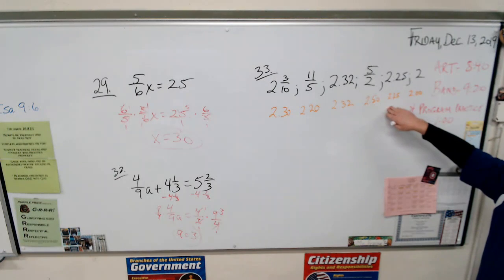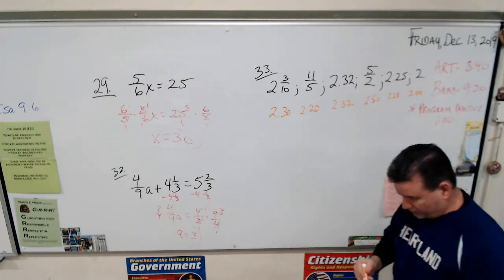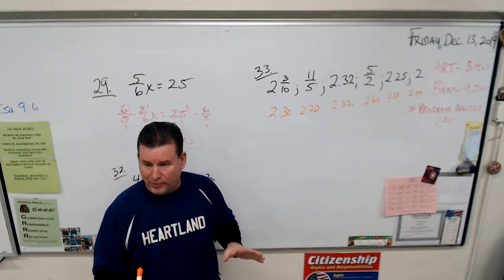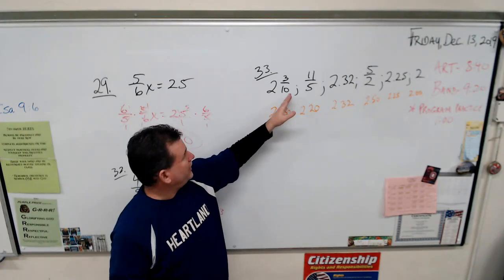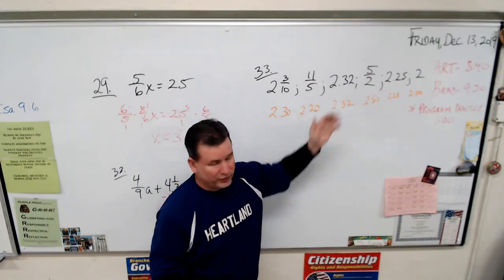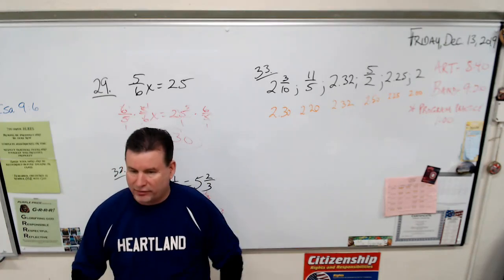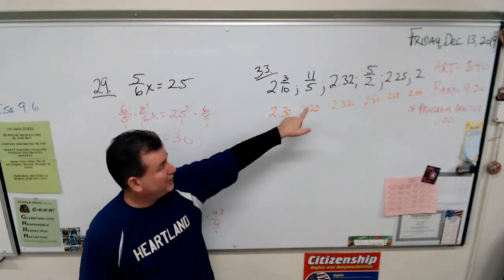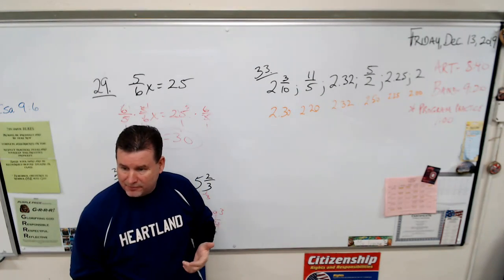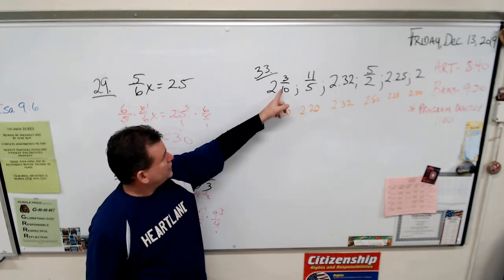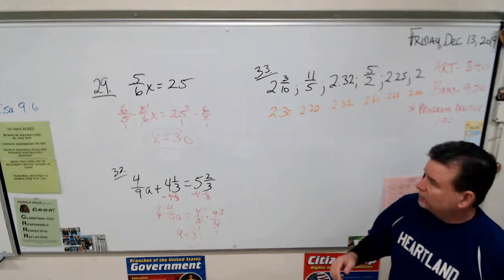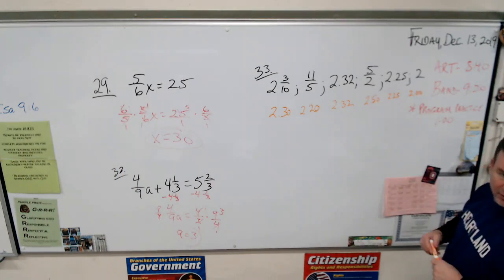Number 33. I changed everything to a decimal, Cameron, because when I looked at this list of numbers, I noticed it was going to be way easier to determine the decimals. Look, I've got 3 different denominators there. I would have had to change everything to something over 100, which would have been all right, but this was easier for me because I know my fifths, right? And I know that this is 0.3. I know my tenths. So I changed them all into decimals. And now look how easy it is.